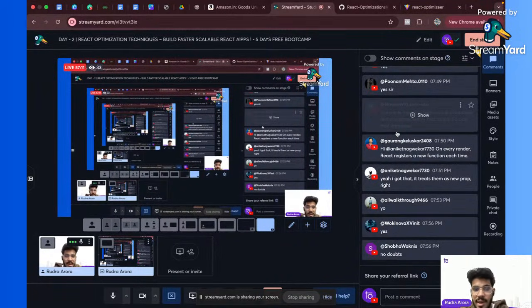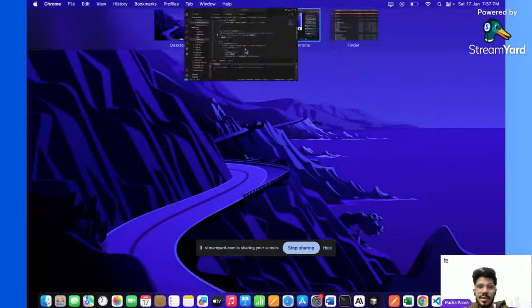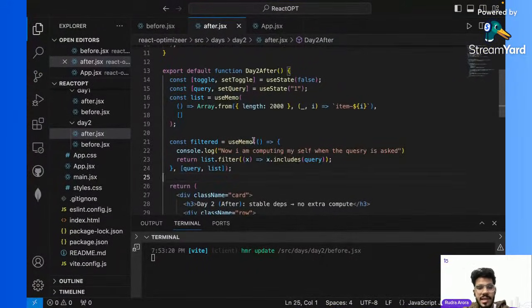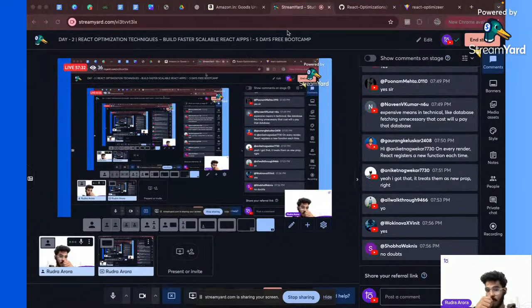It would be great if you watch that and then come to this particular React optimization, because only then will you be able to know how these React hooks perform their work. We have already seen how useMemo works. What we learned in this session is how we can optimize useMemo, which is already an optimized hook. We are optimizing that particular hook itself.